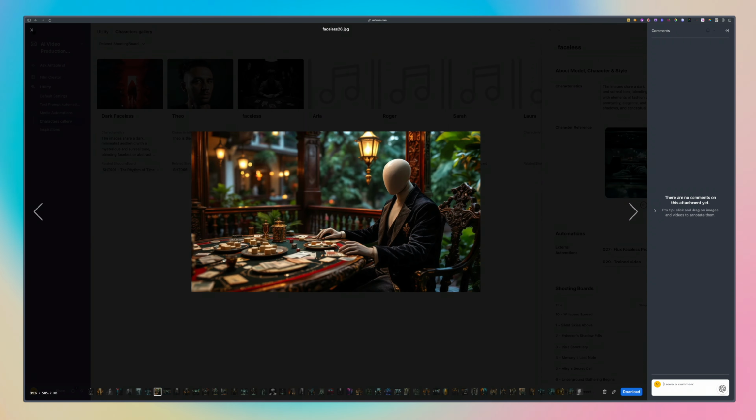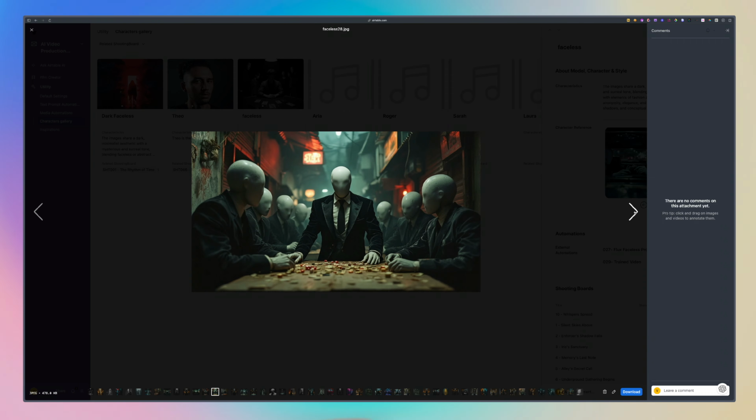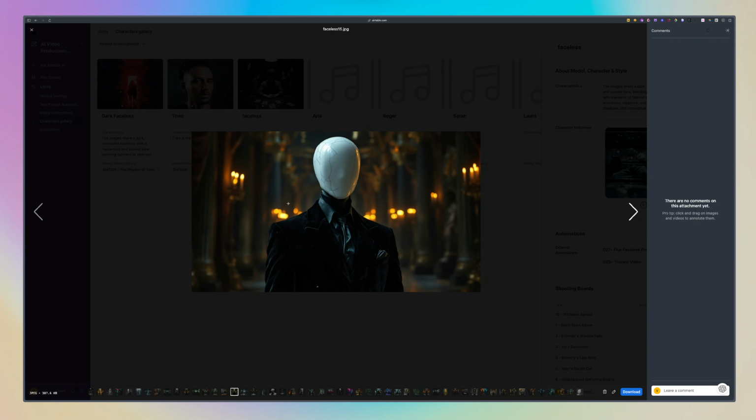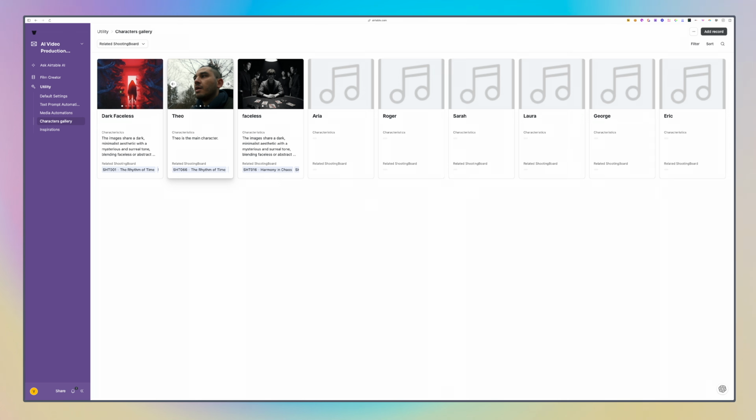When we open those images, this is the style we have for this YouTube channel, and the model was trained based on these images here. I have also a model for myself here, which I can take images from different angles, and then the AI knows already how it should regenerate those images.